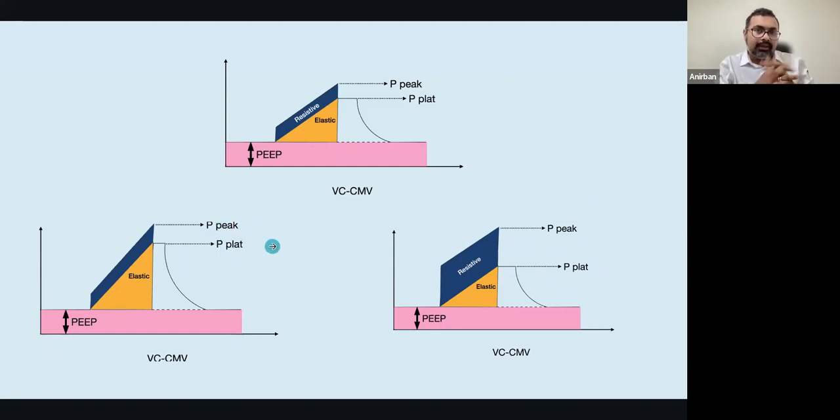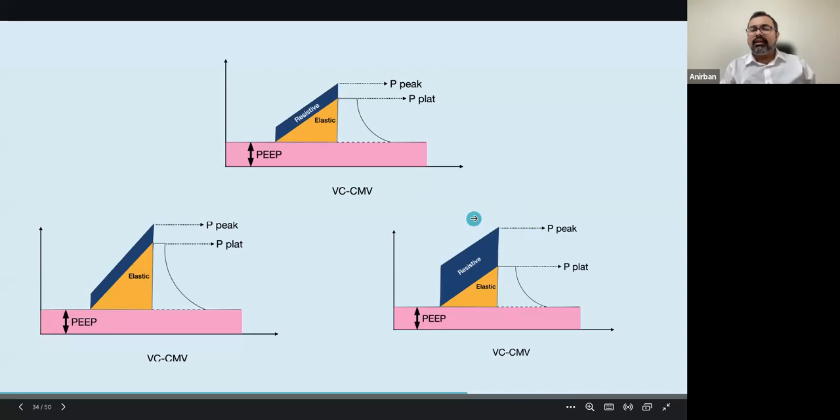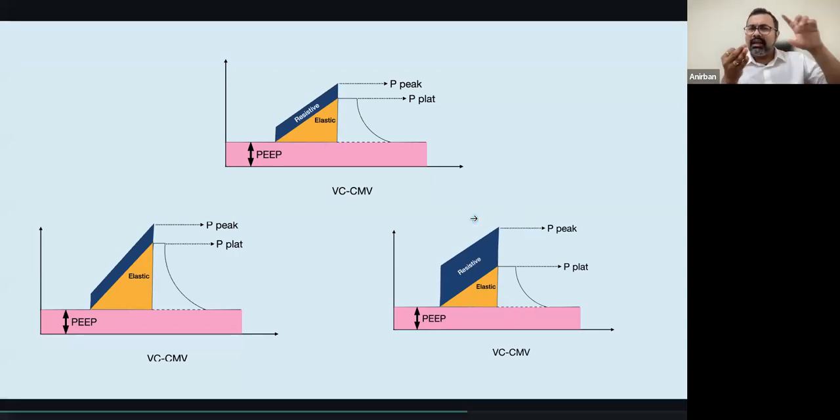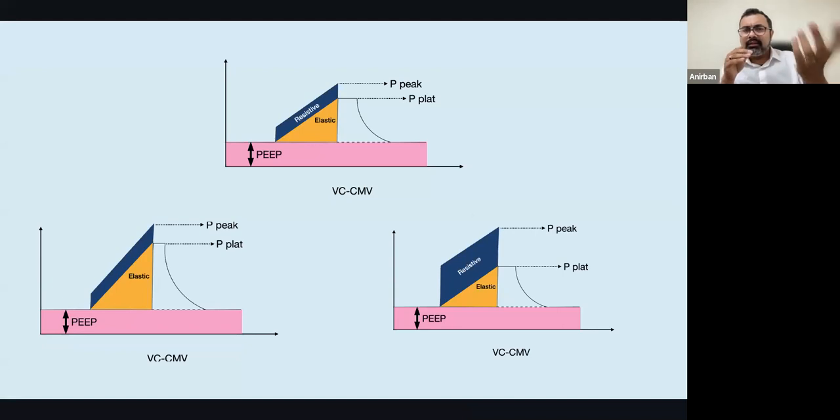So this is important, that peak pressure can increase both if the lung compliance decreases or the airway resistance increases. However, plateau pressure increases only if the lung compliance decreases, and not just lung, the thoracic, entire respiratory system compliance decreases. So in which cases are we going to get this? In cases of bronchospasm, secretions, airways narrowed by kinking or any sort of mucus plugging. This is when you are going to get a wide peak pressure increase, while plateau pressure remains normal.